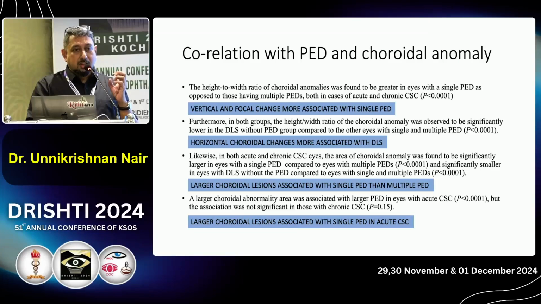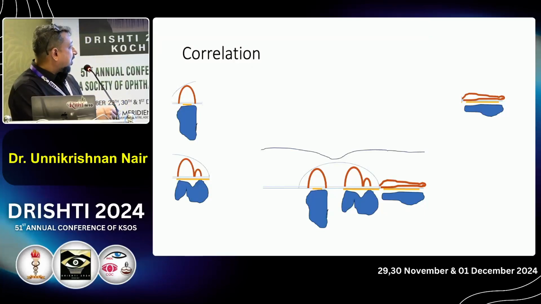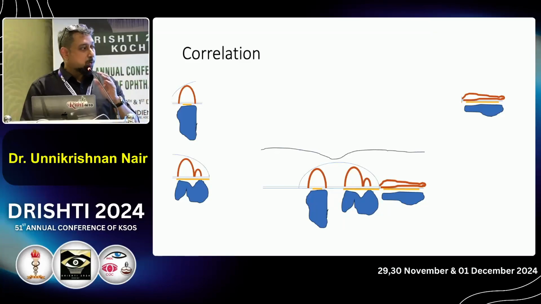Whenever there was acute CSR, the most common lesion would be a single or focal PED associated with a single vascular event underneath it. While when you had a larger area of RP damage, like a double layer sign or multiple events, you had a larger, more horizontal choroidal vascular change underneath it. So just to represent that graphically, this would be a single PED with a large change. When the PEDs become multiple, you had a longer change, and you had larger and longer changes when a larger area of the RP was involved.